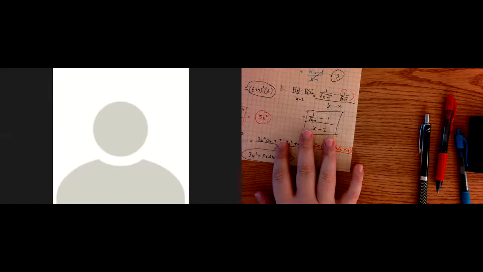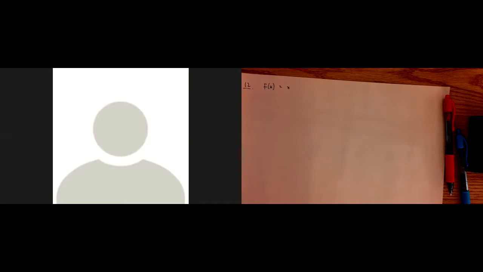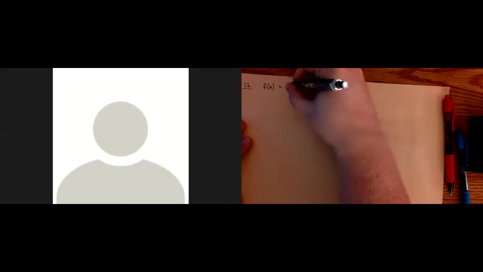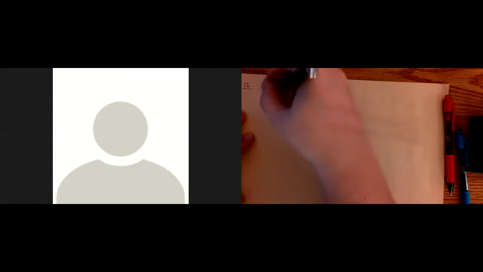Are we not doing 12? 12? Yeah, actually 12. Sure. I was just wondering because you stopped there. So our original function is f of x, and we have x. Is that a cube? Yeah, I think so. It looks like a cube. My screen is even worse than your screen, I'll bet. My screen is the scanned copy from the book.